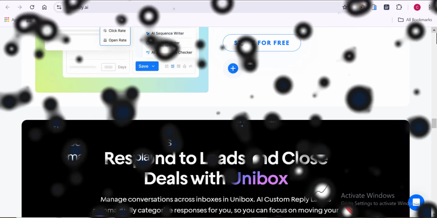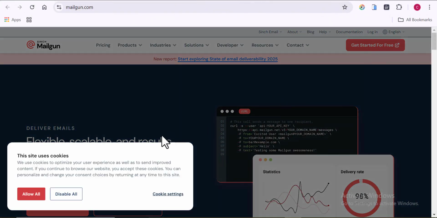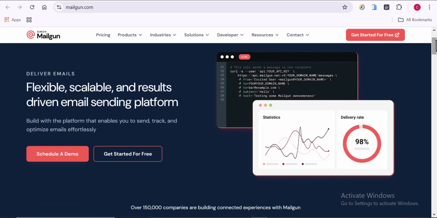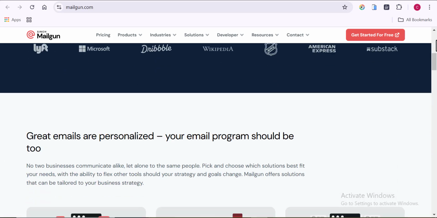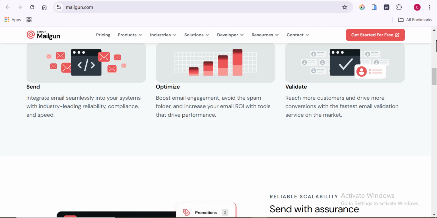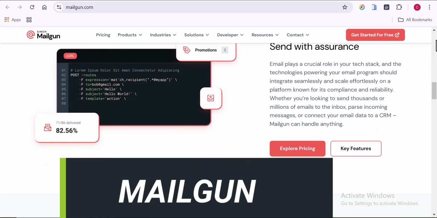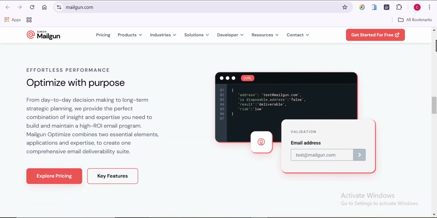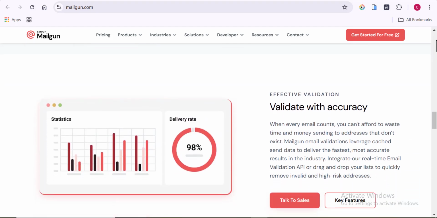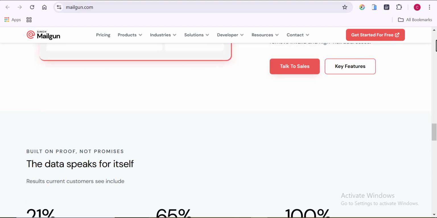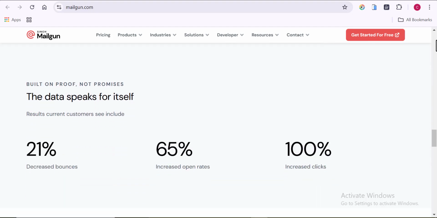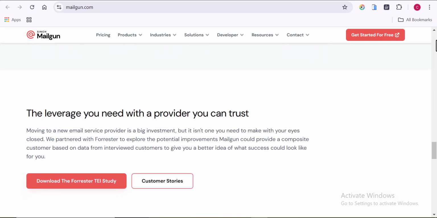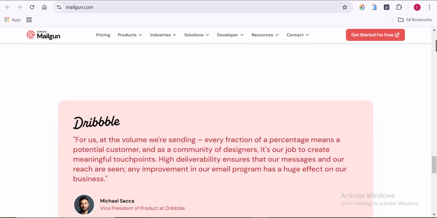Now going over to our number two bulk email sending tool. With over 500,000 emails plus 5 email verifications, 1 custom sending domain, email template builder and API tracking and analytics, ladies and gentlemen, here is Mailgun, a powerful email automation platform designed for developers and businesses that need to send, receive and track large volumes of transactional emails. Known for its high delivery rate, Mailgun offers robust APIs, allowing seamless integration with any app or website. So whether you are sending a password reset, order confirmations, or personalized marketing emails, you get reliable and fast delivery.